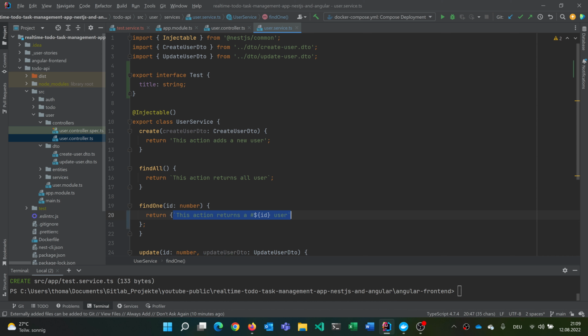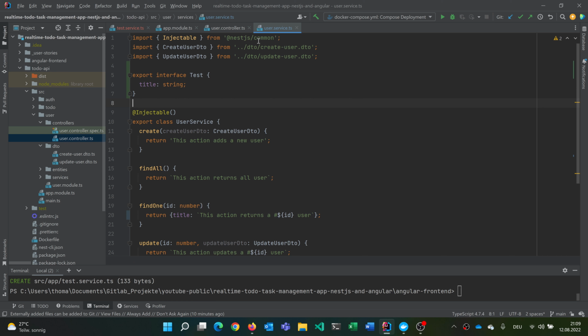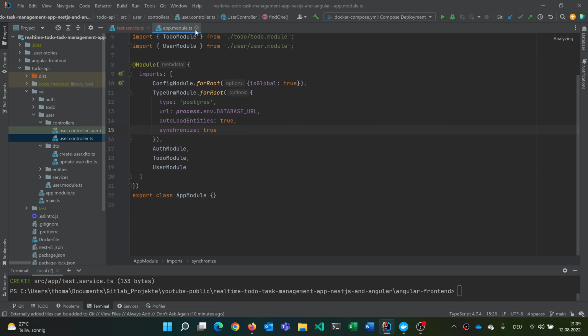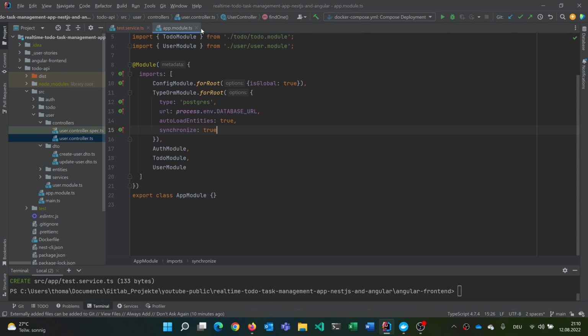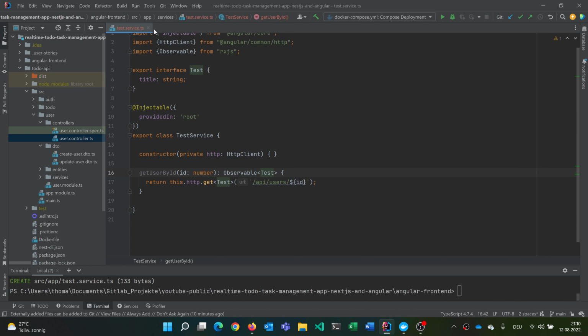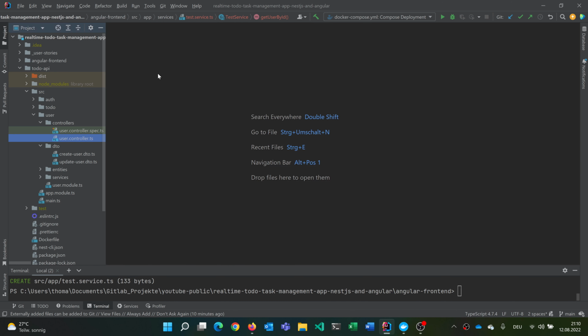So what we can say here is we want to return title, and then just make this an object. Obviously, we wouldn't need this otherwise. But this should then return the value that we need, because you can see it here in the controller. This is just passing through to the front end the stuff that it gets from the server. So this is now returning this title JSON. So this should now work.